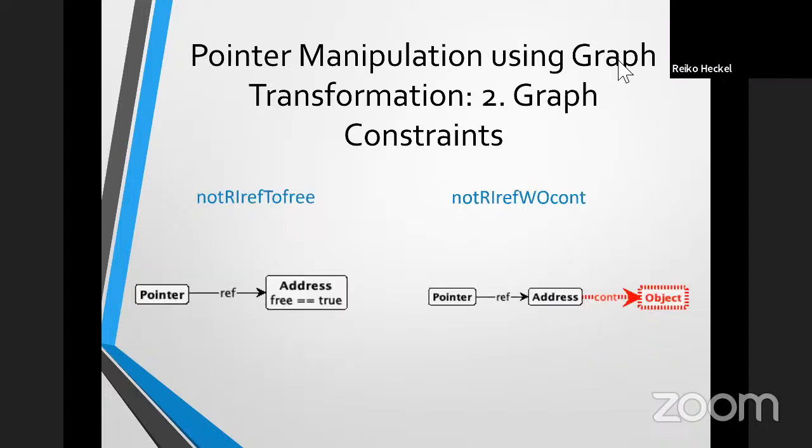So I'll skip into it, because I want to make sure I get into the simulation each time. We also have the idea of making sure this pointer points to the address, so we have the pointer referencing the address. And you also have to consider that we have this free in here, so free equals true. If free equals true, then obviously that doesn't really make sense, right? Because if it's assigned, we don't want that to occur. So that's a negative application condition. You want to prevent certain things from occurring. Another one here is the pointer to the reference of the address, saying that it's not containing an actual object. So you have a negative application condition on the object.